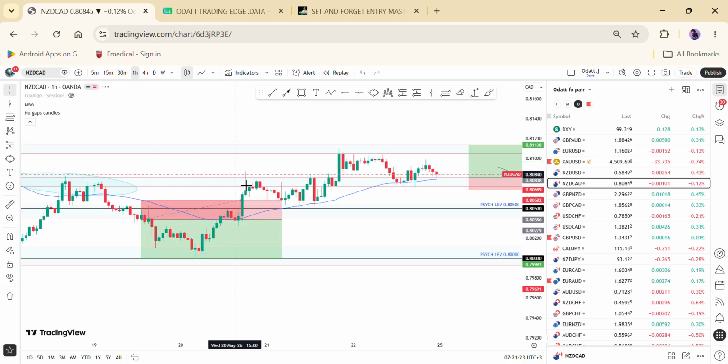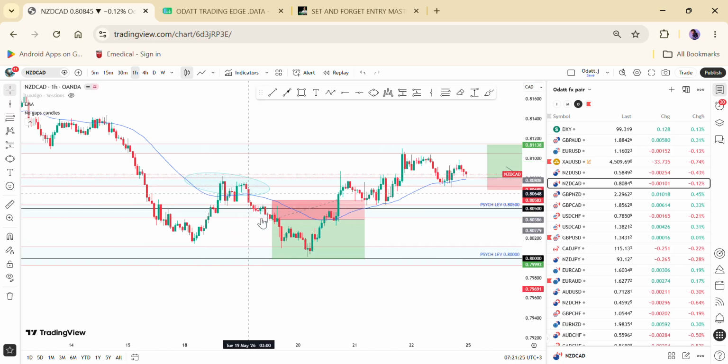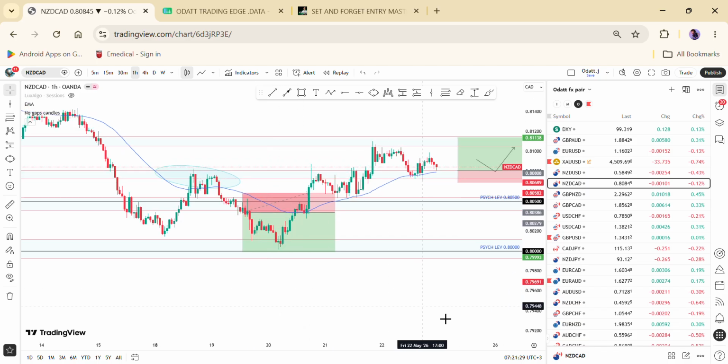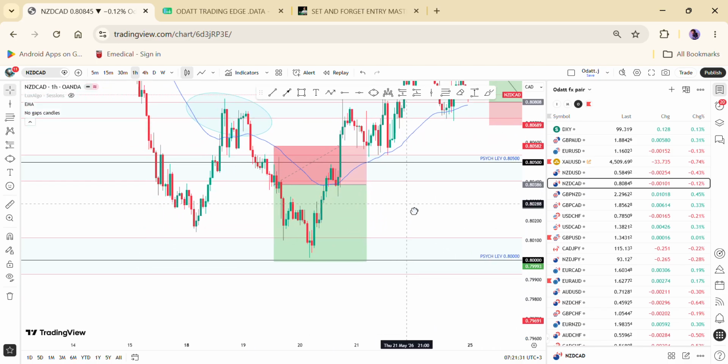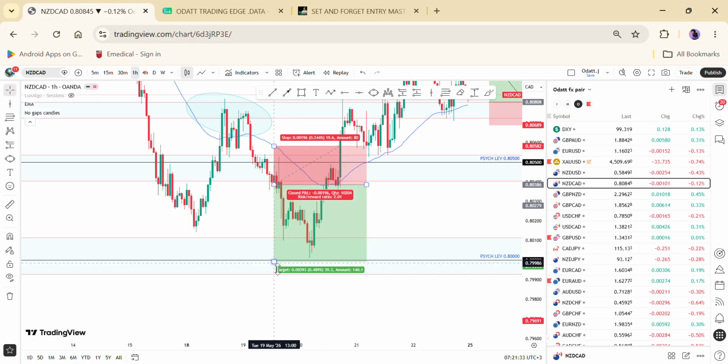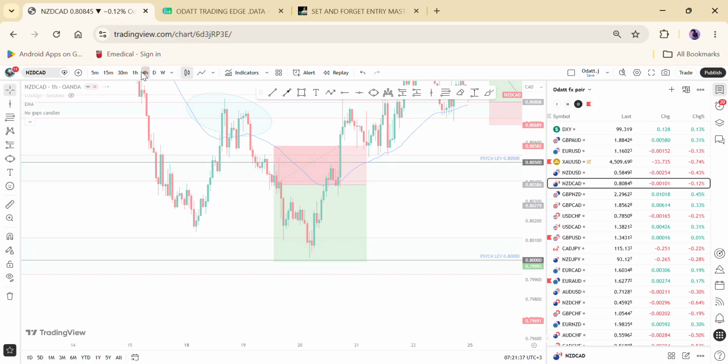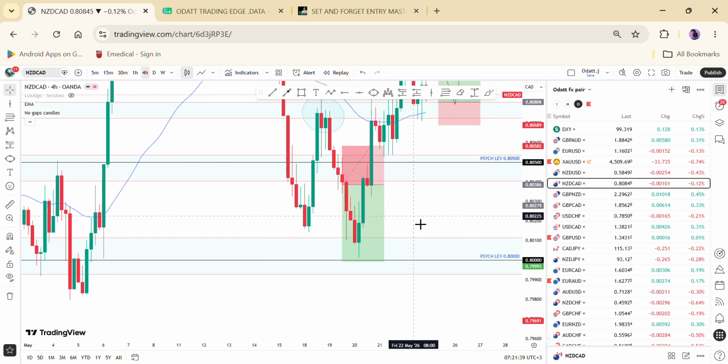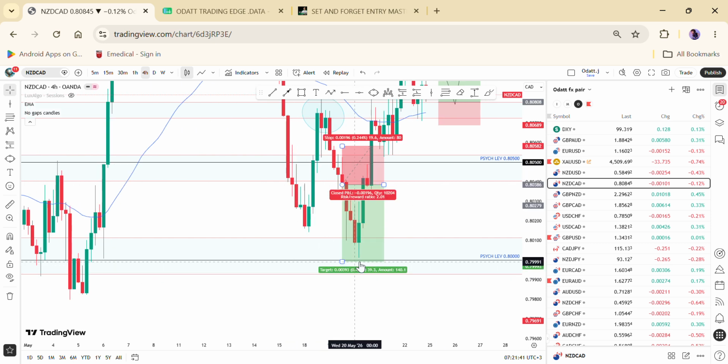1 hour, we have that shift of structure, break. This is when I take this trade, but the price didn't manage to come up to reach our target, which was 1 to 2. So this trade also I close at break even. As you can see, strong push to downside, doji rejection, strong engulfing candlestick. So at the formation of this candlestick, this is when the criteria met.